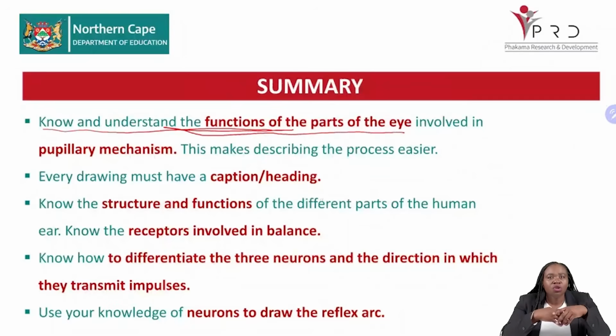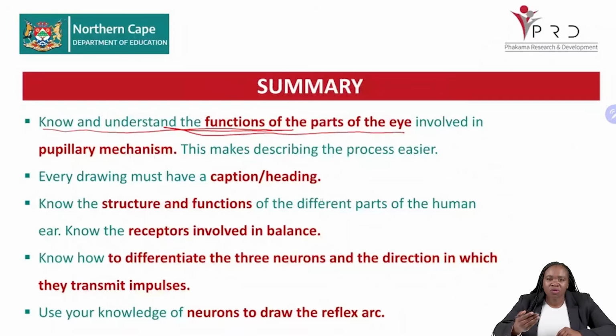It means that you will not be able to answer questions when you are asked, what is the consequence if the eye is unable to change its convexity? Or what is the consequence if the suspensory ligament is damaged? We know that the suspensory ligament is the one that is going to control the convexity of the lens. Now, if you don't know the function of the suspensory ligament, it means you do not know the consequence of the suspensory ligament not functioning. Therefore, you will not be able to give an answer based on that. So know the functions and understand them.